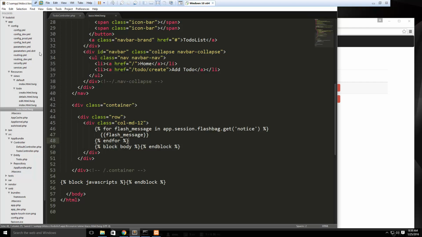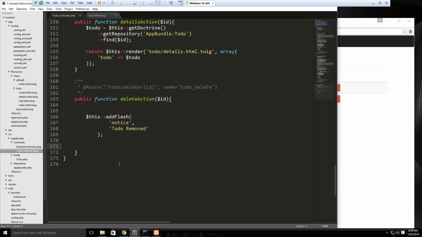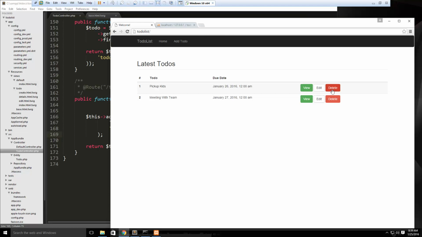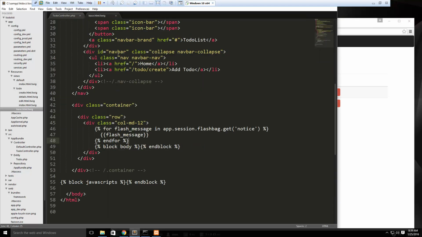All right, so I just want to test it out. So what I'm going to do is go to my delete action here, and I don't want to keep deleting things because I just want to test it, so I'm going to just get rid of this for now. Whoops, I don't want to get rid of that. I just don't want it to actually delete, so let's reload. Whoa. So if I click delete, to do removed. Okay, and if we want to make that look a little better, we can add a div around it. Let's say alert. We don't want danger, we want success. Okay. Let's try that.